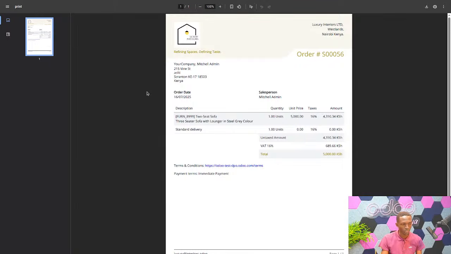And it's quite extensive. It, of course, contains our address, the order number. This is our logo, and this is the document layout. Of course, the client's delivery address, the order date, the salesperson in charge of this, and a description of everything that the client selected, as well as the total. Seamless. All this, the client has been able to do from their end without any interaction with somebody internally. So we would like to take a moment to go back internally and see what has happened now that the client has been able to complete the checkout process entirely from their end. What about us internally as the business? What do we get to see?